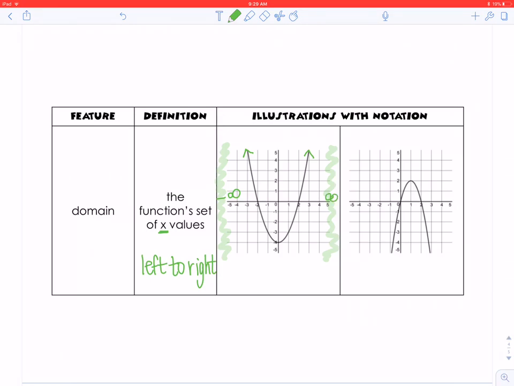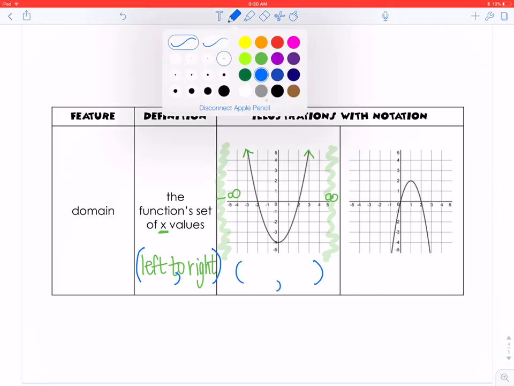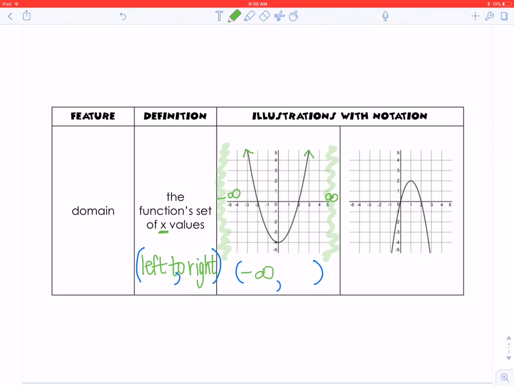Okay, now, when we are making this notation, we know that we're looking for how far to the left does our graph go and how far to the right does our graph go. Left to right. Now, when we're giving our notation, we don't write the word to. We put a comma instead. And then, since it's infinity and it keeps going forever, we can't stop that, so we just leave open parentheses around our interval from left to right. So how far left did we go? We went from, how far left? From negative infinity, and then how far right? All the way to positive infinity.